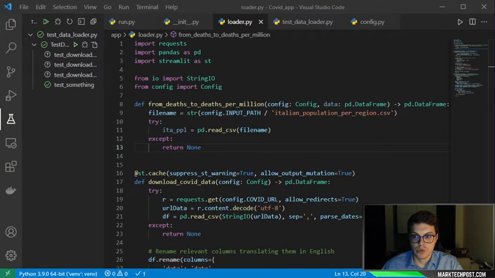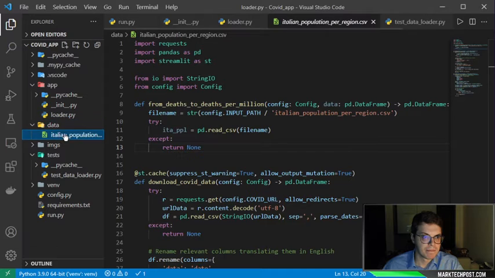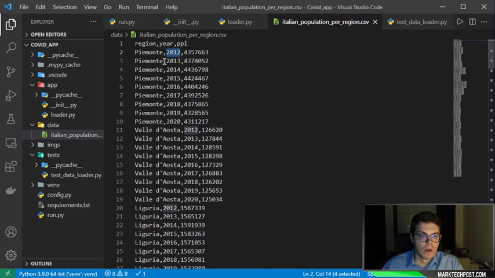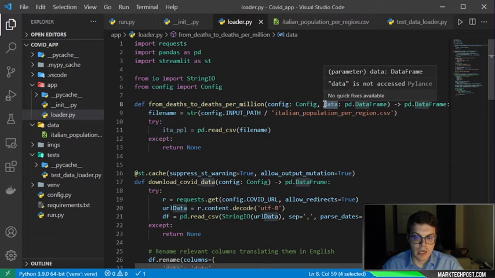We have to do also another thing. The data here reports the region, the year, and the population, while the data here has a datetime as column.